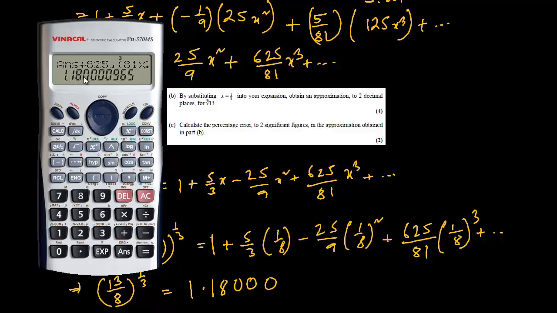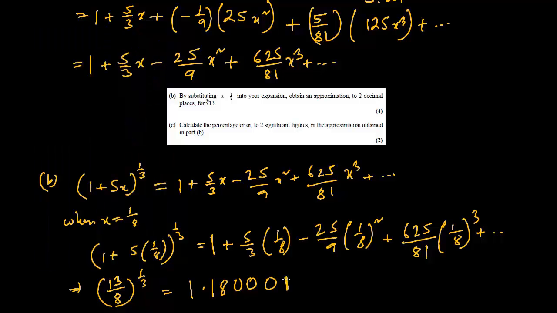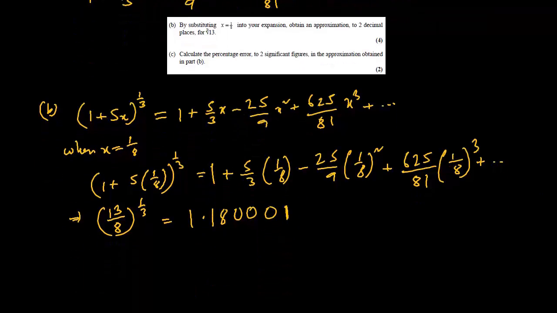There are more zeros, 1 or 1. So we have 0.000900001. Okay, now we can do one thing. We have to find the approximate value for cube root of 13. So we can write this as 13 to the power 1 by 3, which is cube root of 13, divided by 8 to the power 1 by 3, which is 2.